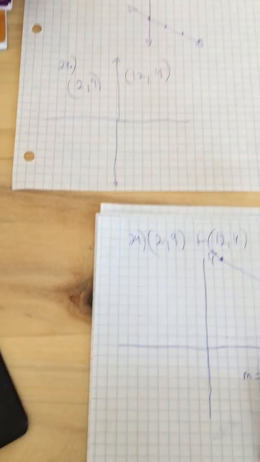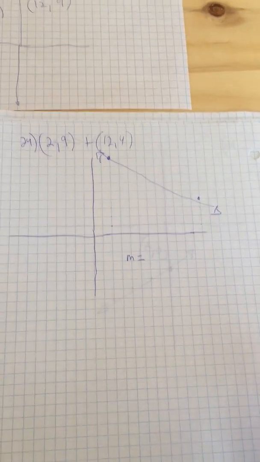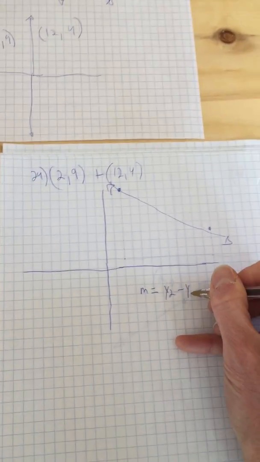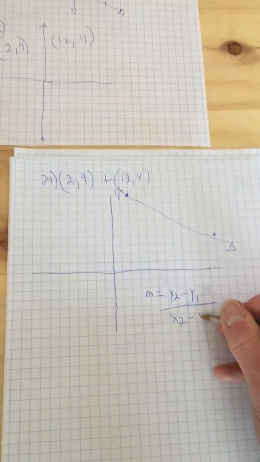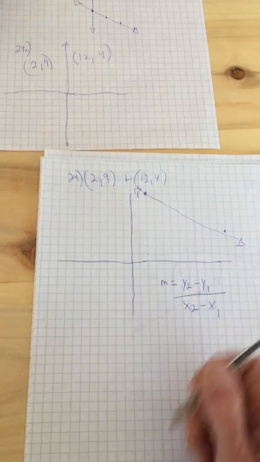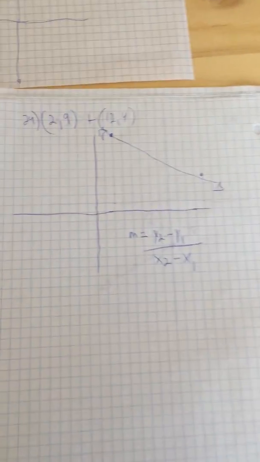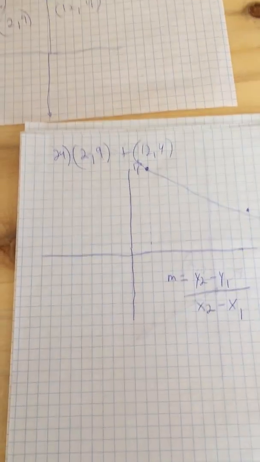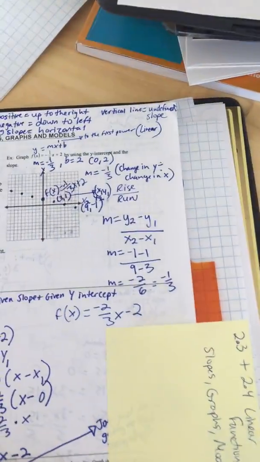But really, the most important part was finding the slope. The slope equals the change in y over the change in x. And I think that was my problem. I think that I was doing the change in x over the change in y. So y2 minus y1 over x2 minus x1. So y2 was this 12. Oh wait, maybe I'm wrong. Hold on, let me refer to my notes. Maybe I have messed this up. Yeah, y2 over y1, those are my notes, over x2.